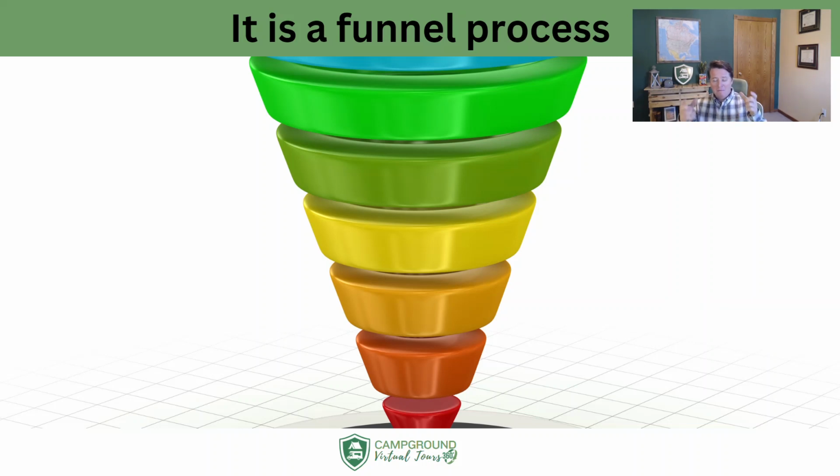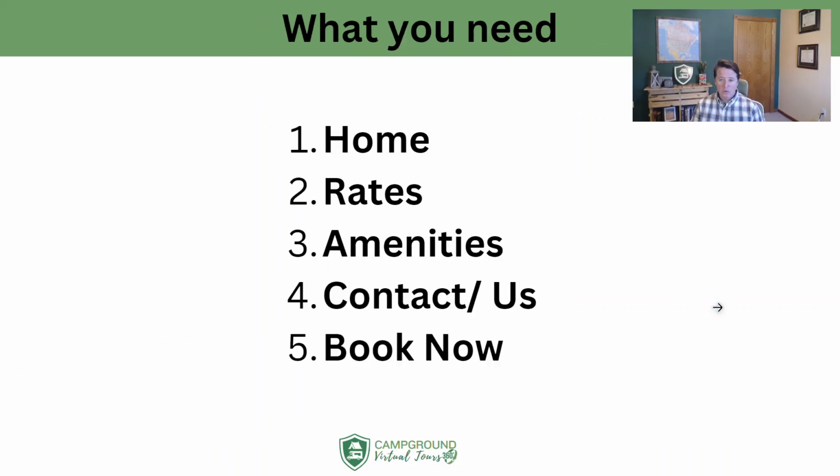So the simple funnel for a campground or RV park is: we're a park in the area you want to be at, we're in your price range, and we offer what you're looking for in a campground. Here's how you book. That's how the general funnel of a campground looks. So what you need to do within your website is, at a minimum, have these key elements. Number one, you need to have a homepage. That homepage does what again? It tells them you're the right park for them in that area.